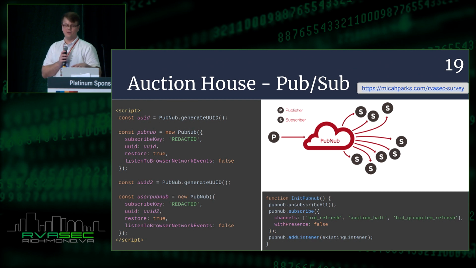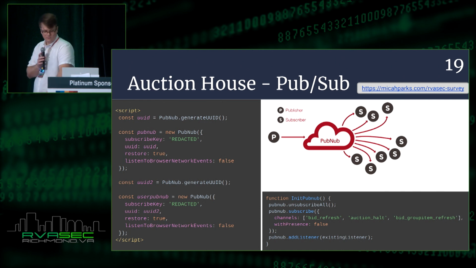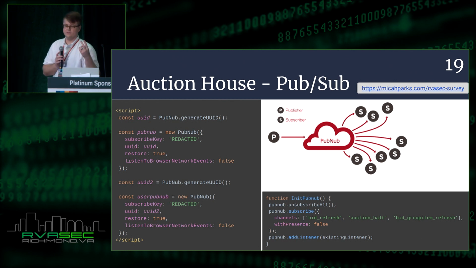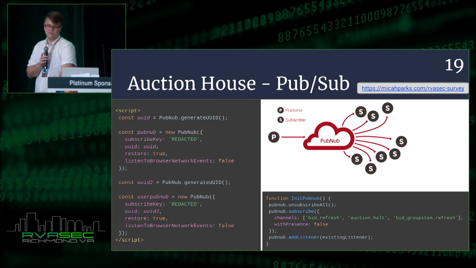But the really important thing here were the subscriber keys, which are the API keys for the subscribers, and those are redacted. But I was able to take those out because they're embedded in there. And it's not necessarily bad to embed subscriber keys in your front-end apps, but you have to make sure that they have the proper authorization. That means they only have access to the channels they're supposed to have access to, and they can't publish on channels unless they're supposed to publish, that sort of thing.